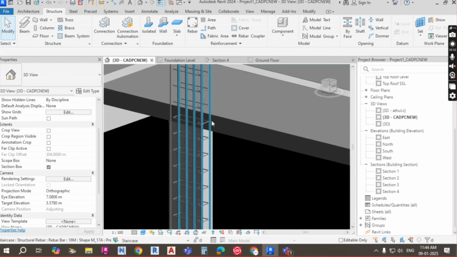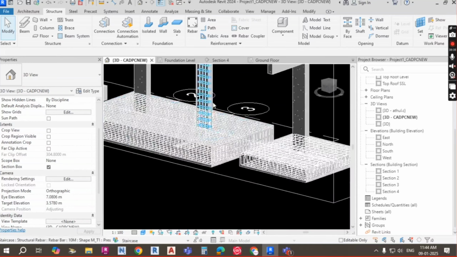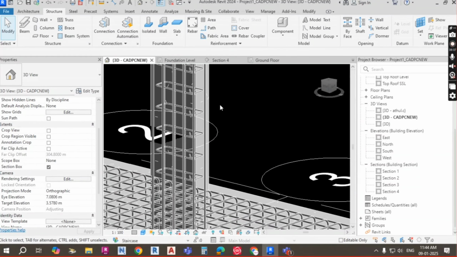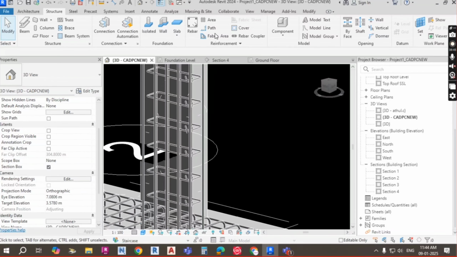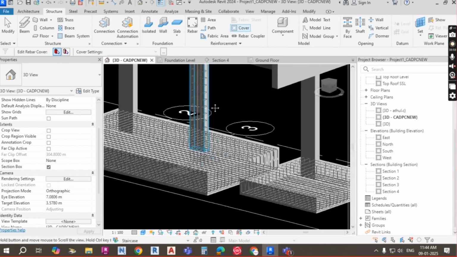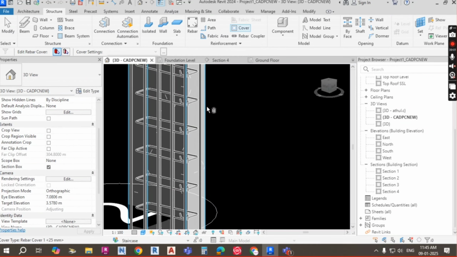Clear cover is already there, but if you want to change the clear cover, that is also possible. Here we can do it, because the default clear cover from the Autodesk company is 25 mm. If you want to see, you can see it. You can see here the clear cover option. If you click this cover, you can see there is a cover setting. Am I right? Now just click the column, because the column default clear cover is visible here. Just click the column. Now you can see the default clear cover is 25 mm.